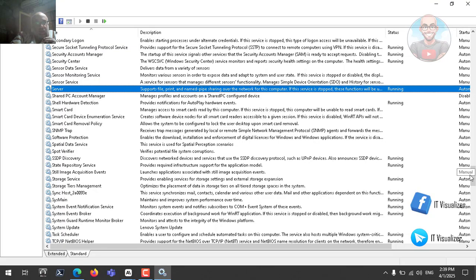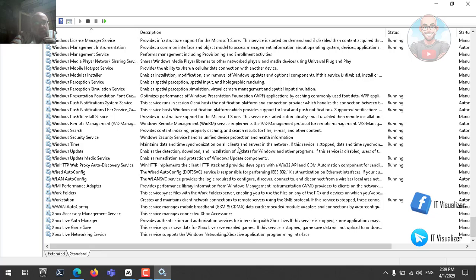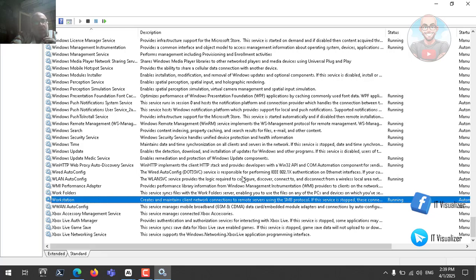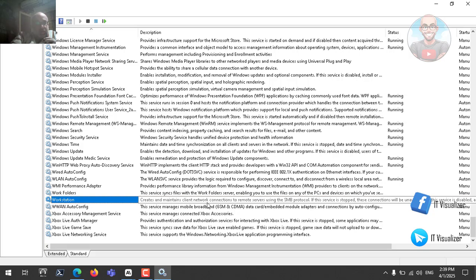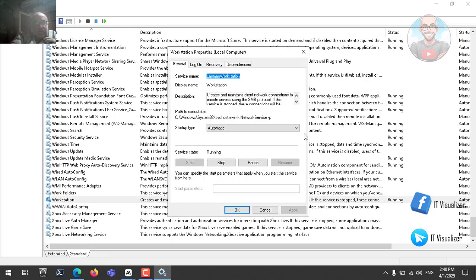And the Workstation service maintains connections to other remote servers, so through it I can connect to other remote servers using the SMB protocol from my machine. If this service is stopped, the connections will be unavailable.